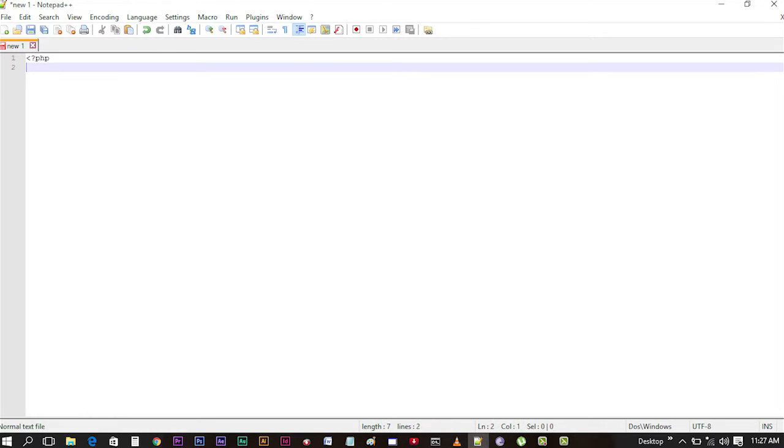Now let us learn how to write a simple PHP script. When you write a PHP script, you start with an opening tag with the PHP word. Go to the second line and write echo, put double quotes, and in our case we want our output to be sized in heading 2.